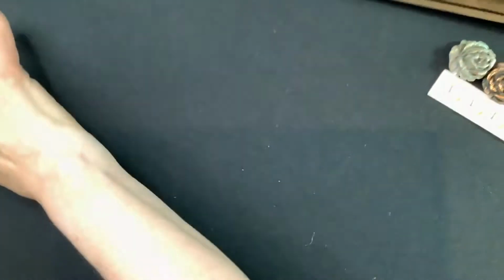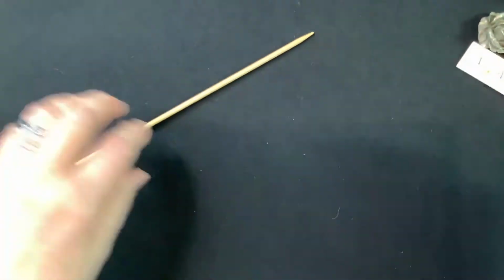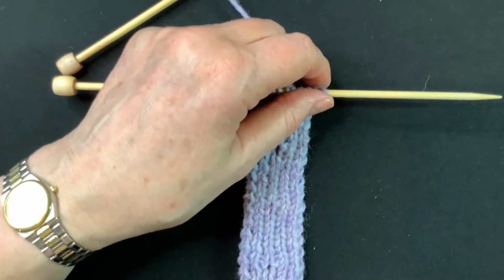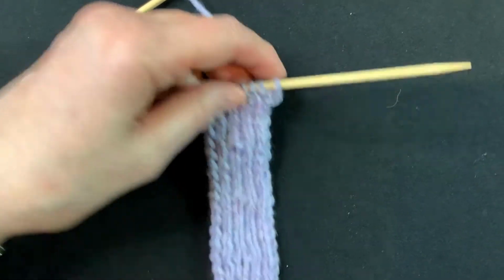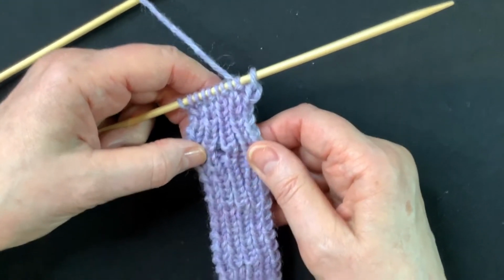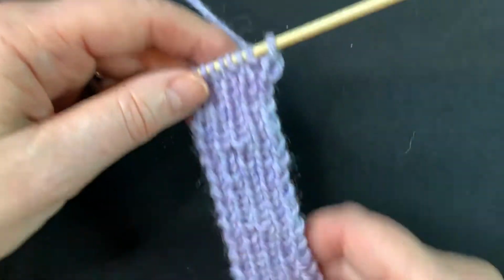Very simple. And you'll get the 2 hole eyelet there. Did it there, did it there. That's the 1, that's the 2. So very simple. Now I'm going to show you another buttonhole that I really like.